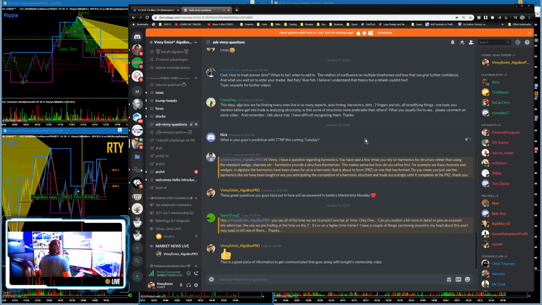Great question. 1 fish, 2 fish, red fish, blue fish simply refers to the shift from one color to the other color as the bar changes over and we get a pivot.